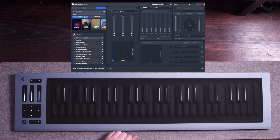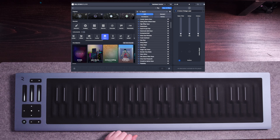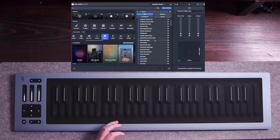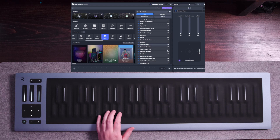The reason I like the Roli Studio Player so much is because it combines all of your Roli sounds into one VST, so it's easy to search through sounds and find exactly what you're looking for. First thing I'm going to do is select MPE and go to Explore Sounds. Let's say we're looking for keyboard — go to Keys. At the top it shows sounds from Equator, Equator 2, Strobe 2, and Cypher 2 — all of those plugins in one plugin. Let's pick out a random sound — let's go with a granular piano. It sounds pretty cool, so let's go ahead and hear what it sounds like.